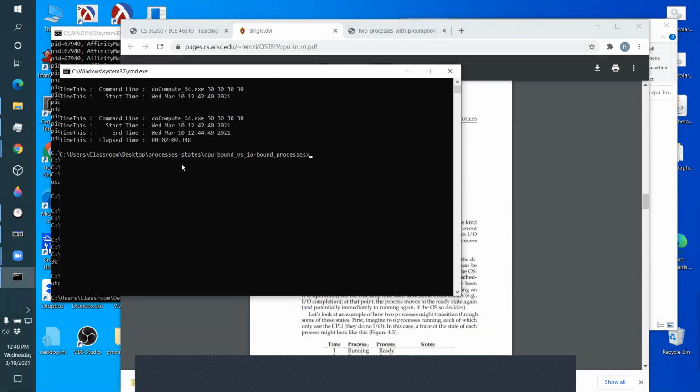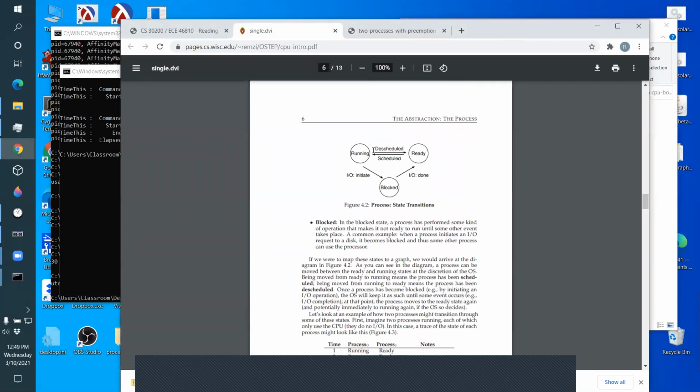Yeah, to me that sounds like too much. I don't think a scheduler is 10% of your CPU time. Probably more like 1%. I have a feeling it's much closer to 1 or 2%, but I might be wrong. I don't remember reading lately. I can't remember what the rough rule of thumb is for how much time the scheduler uses itself. I really don't think it's 10%. So I think that other overhead was that the CPU is actually being shared by other things on the computer at the same time. So it wasn't just our four processes running on that one CPU. They were probably sharing that CPU.